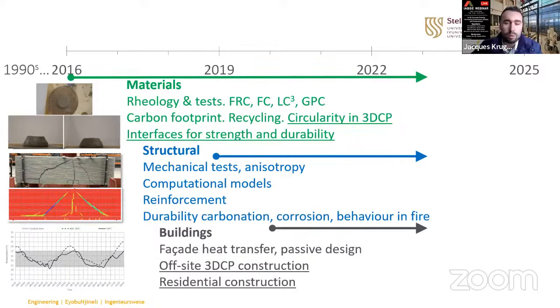We will have 2 speakers that focus on quality and then 2 on productivity. So the first speaker takes a step back for perspective, that as 3D concrete printing emerges in construction, it must also reduce the carbon footprint of concrete construction. Although it uses less material and produces less waste, it still has a higher paste content than conventional concrete. So per kilogram, it consumes more energy and has higher emissions. So Dr. Wipke de Villiers, a senior lecturer at Stellenbosch University, standing in for Professor John Babafemi, who unfortunately cannot make it today, will set the scene on the status of greening and circularity in concrete printing construction.